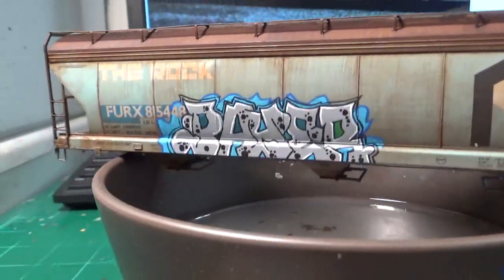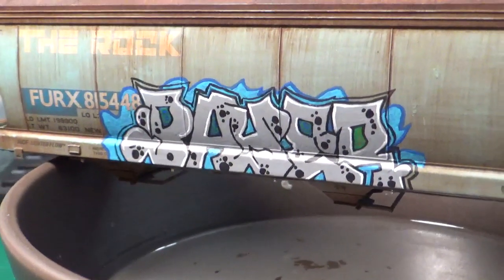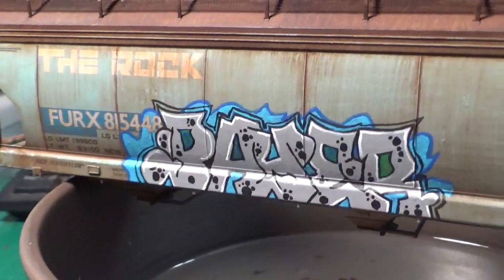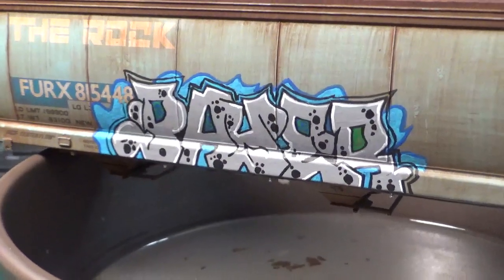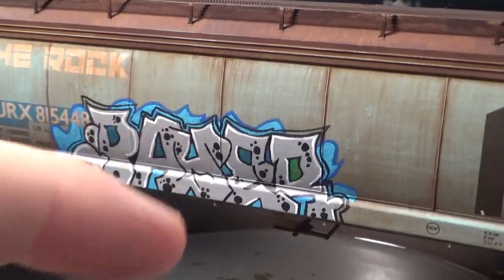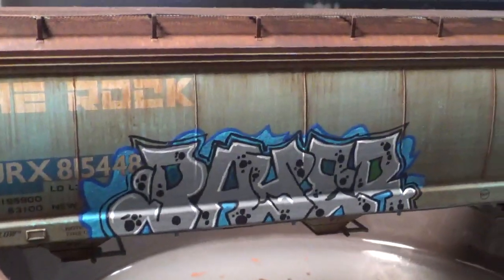It's coming along pretty good. Giving you guys a little look at the graffiti there. It's definitely not perfect, but it looks pretty good, and it'll look even better once we get the other piece in there. But this is the first one. So I started at 12 o'clock today, and just finished this up. In total it took me about 2 hours to fine-tune everything, clean everything up. I went to work, came back, and finished up some fine detail on it. But overall it looked pretty good.